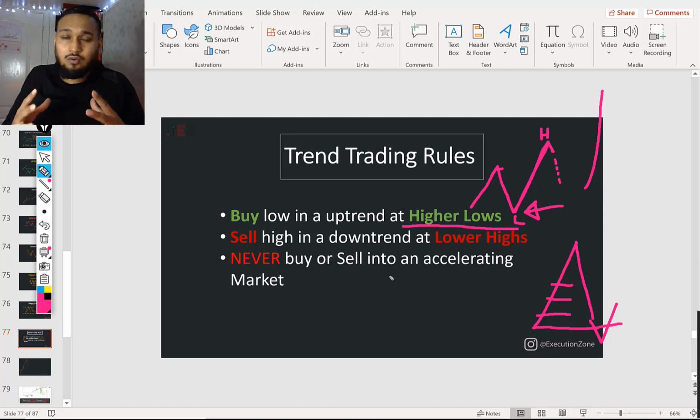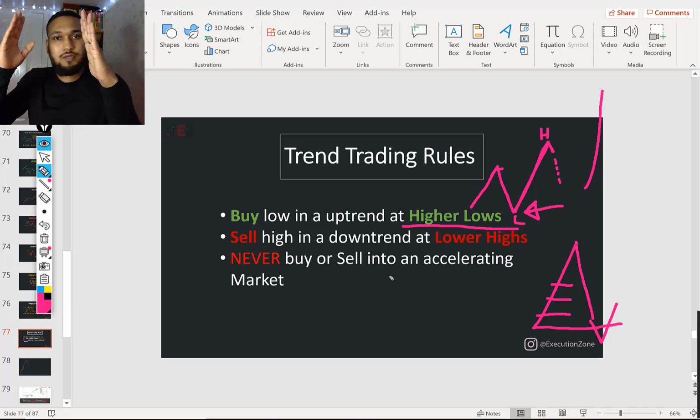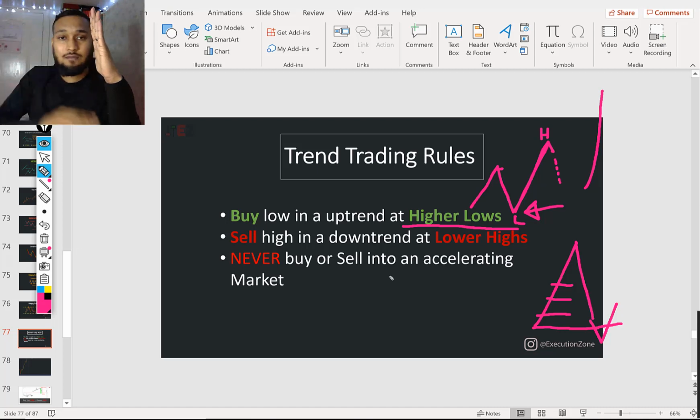So when I say buy at higher lows, it's just relative to that move. That move might be a macro picture move, and I'm going to give you an example. That move might be a micro picture move. If you're buying as low as you can based on the macro picture, that's a decision you're making based on the macro picture, and you're zooming in to make a sniper entry.